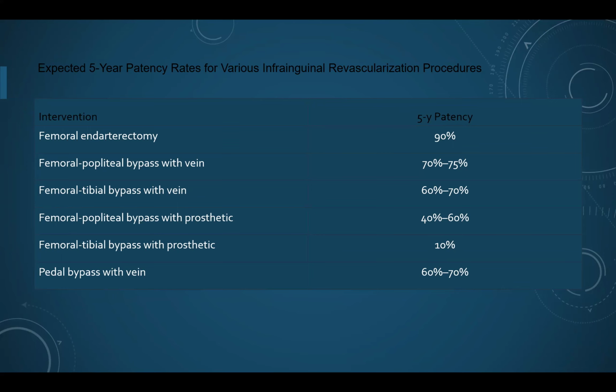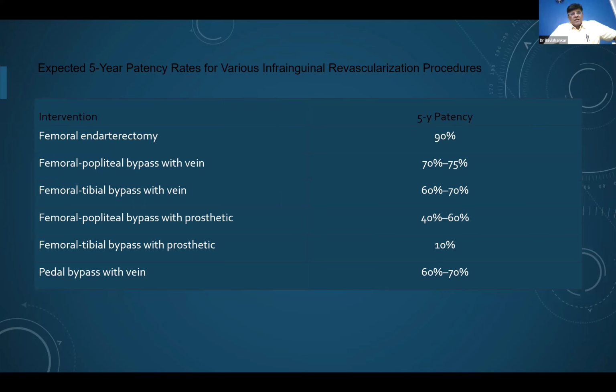Why is the saphenous vein preferred over the axillary vein? Anybody? Easy accessibility, and it has a deep vein system. Length, I think that is the most important, because it is long, the entire lower limb, you get a long length. So that is the main reason for using the saphenous vein. Morbidity is less, because the deep system is there.